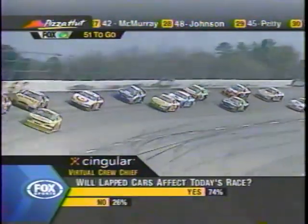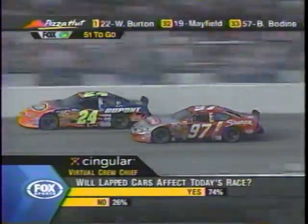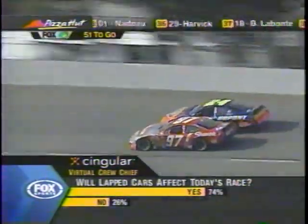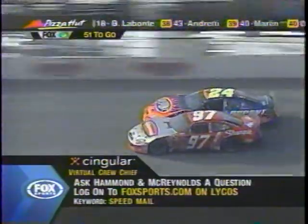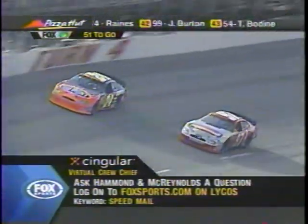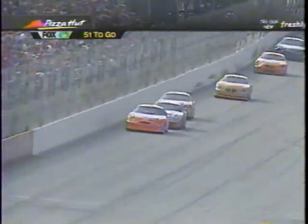Boy, Kurt Busch, he got a heck of a run off turn 2. He's right up on the rear bumper of Jeff Gordon. He's going to pull to the inside, heading down the backstretch. He wants the lead of this race. Missed his pit under the green flag earlier, lost 6 spots. Now he's right back in it, and does the big slide. I saw him do that once before, and he didn't quite make it. Then he'll fall back in here and try that again.